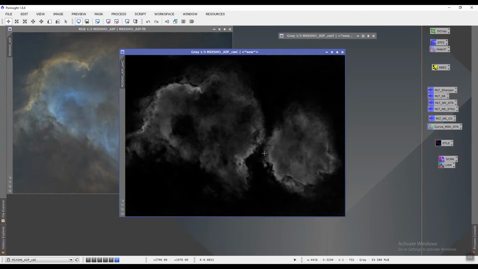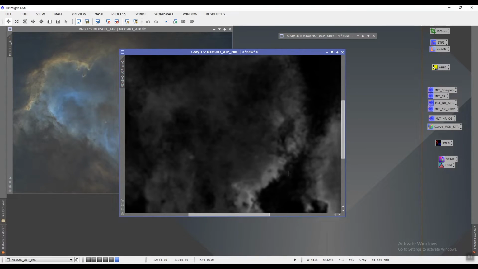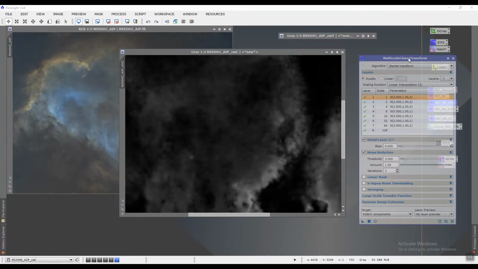If I look closely in this image, I think there's some abrupt changes too, although I have blurred it out with level 4. So I will apply a MLT noise reduction strong. I created this myself. These are the parameters. I think it works pretty well. I don't need any masks on it because the purpose is just to blur out this image so that the color adjustments, the curve transformations I will do later will not introduce some colored bright spots.